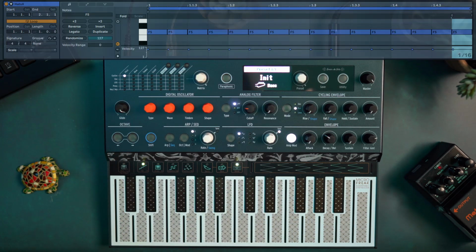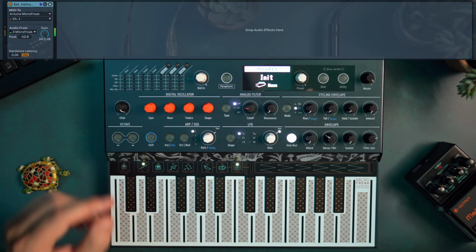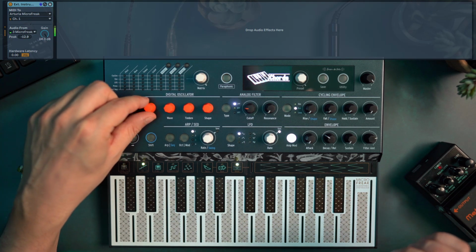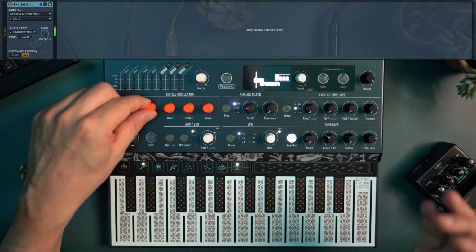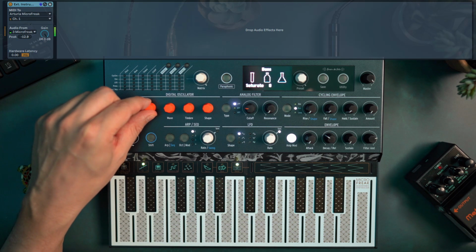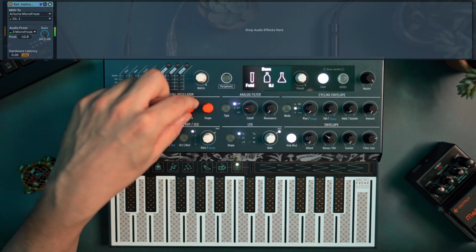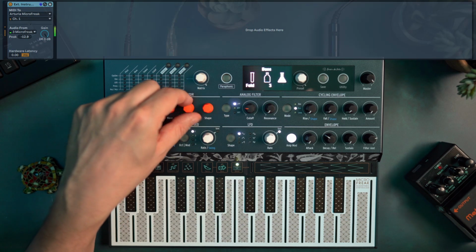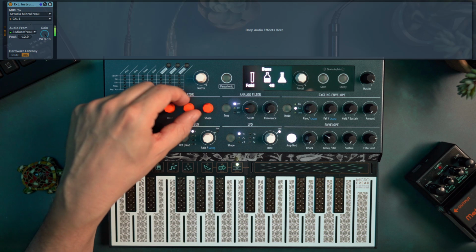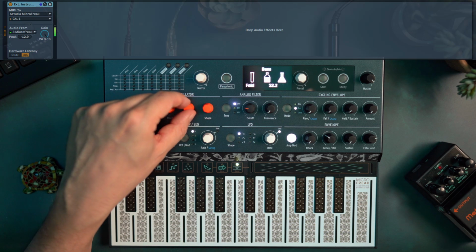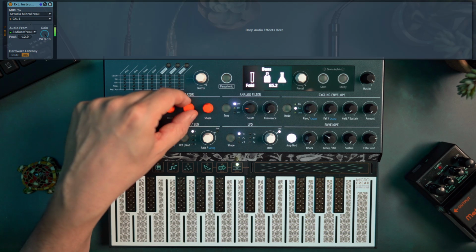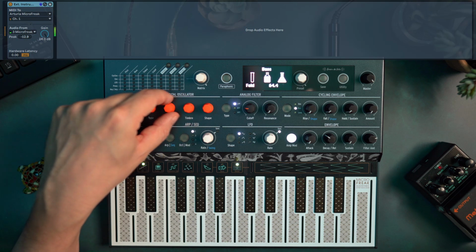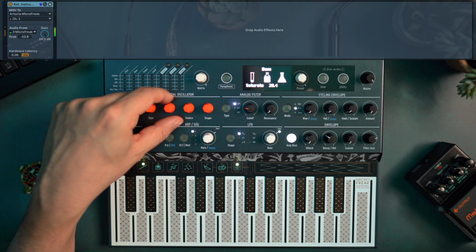Next one, we have the hats. It's a classic 16th closed hi-hat. You have a noise oscillator basically, but I want you to use only the Noise Engineering one. So I've used the bass, and in the bass you have some noise here. Obviously you can play after with the other macro to shape it the way you want.